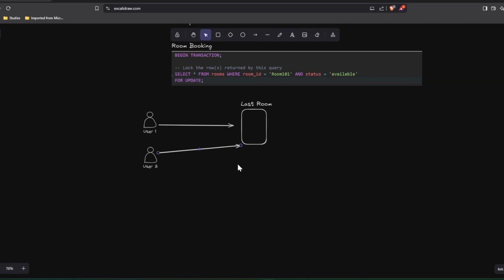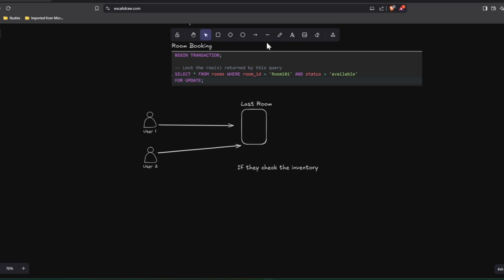If they check the inventory, they will see that one room is left. Both might try to proceed with the same operation of reserving the room.